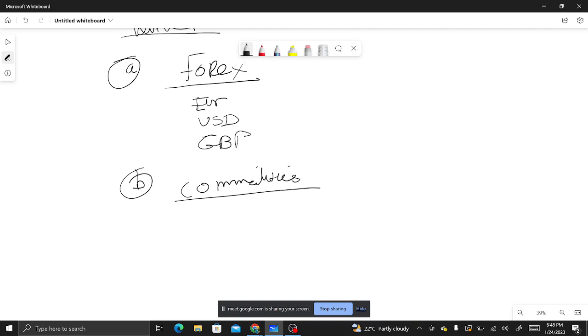Actually, I'll be sending the PDF, and I want you to make a hand copy of it. I got it from FXPesa, and it explains everything about technical analysis and fundamental analysis, how you can interpret them. So I'll be sending it to the group so that you can have the hand copy. Wengine walifanya hand copy na hiyo kitu unaielewa kabisa. It will just cost you maybe 50 bob.